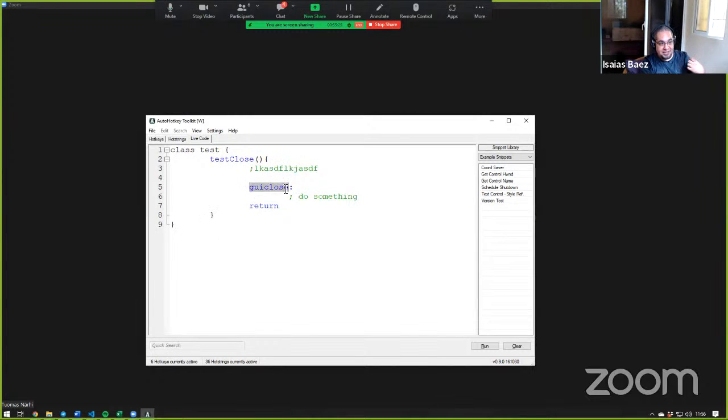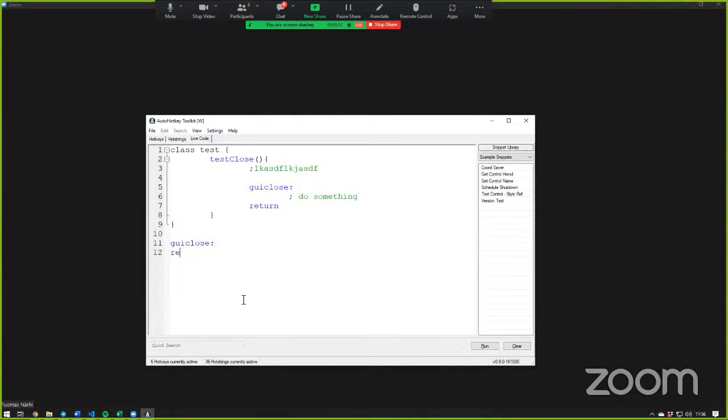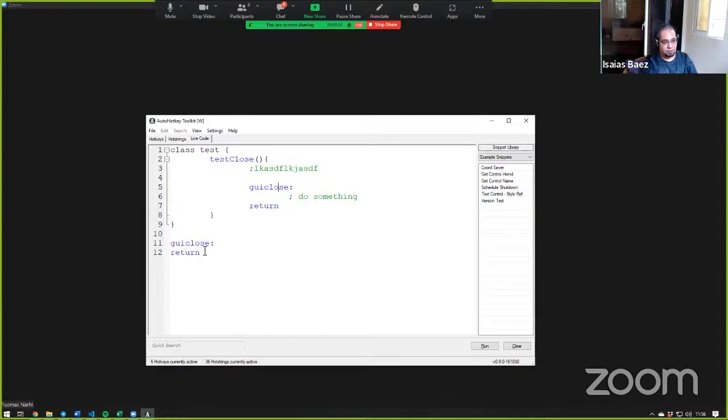But again, remember that this is still a label. So you cannot have another label outside saying GUI close in your code, because it would tell you that it is going to be duplicate. So you can have only one. And depending on the GUI, if you have different named GUIs, you can have main close, and in another function, or you can have one big method that contains them all, close events. Now you have main close and toolkit GUI close or something like that. So you can have different subroutines, and that's how I would try to do what you are doing.